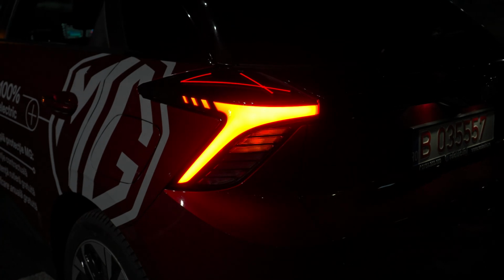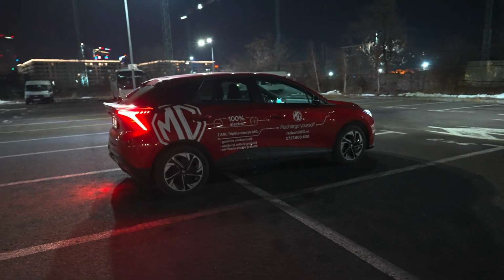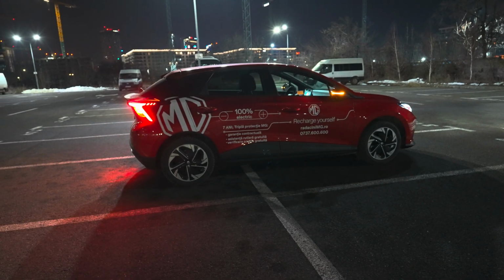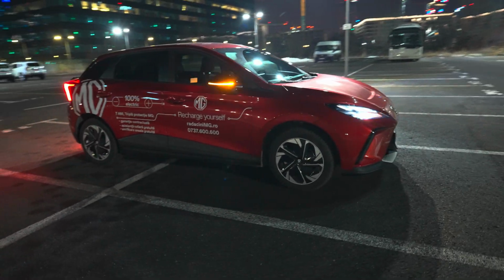and then we will talk a little bit about the interior lights. First of all, the back of the car looks quite nice. Not something extraordinary, but really nice. I also like the fact that the light is quite visible from the side. This is very important for safety. There are also visible turning signals in the front, on the mirror caps.